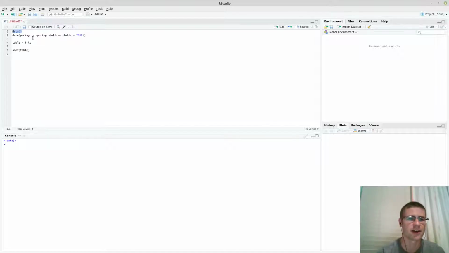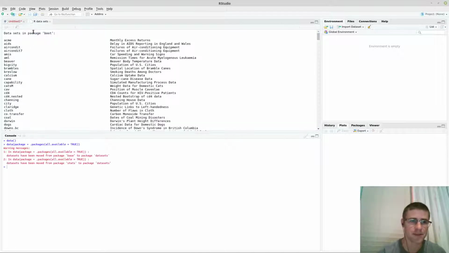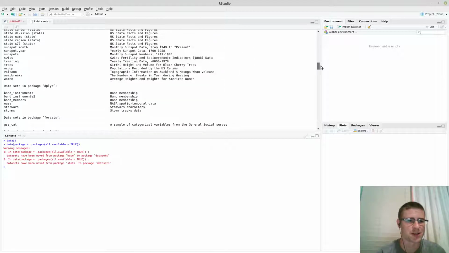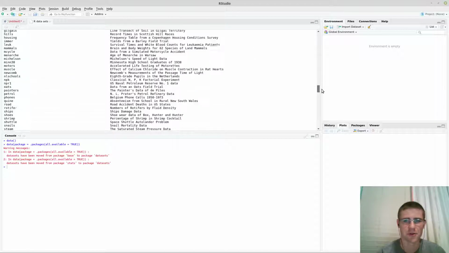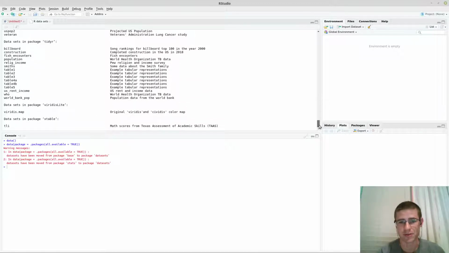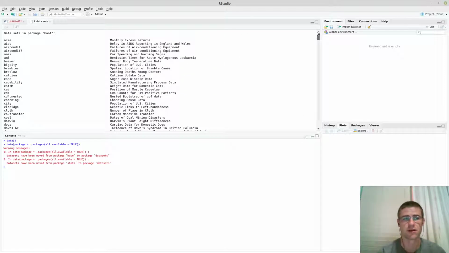So if I close that, I can run this line and you get a couple of warnings, but aside from that you can come in here and scroll down, and now all of a sudden your sample dataset has significantly grown. All of these are readily available for you. Admittedly, I haven't gone through every one of them, but most of them, or at least the ones I've gone through, are terrifically formatted. They're ready to use. You really don't have to do much to bring them into your environment. You just have to call them.